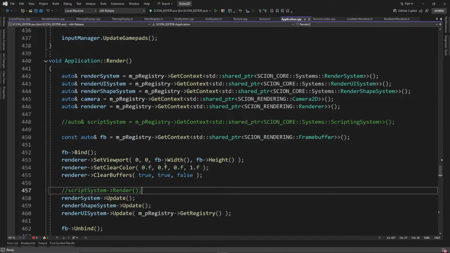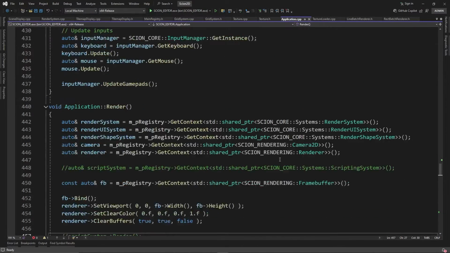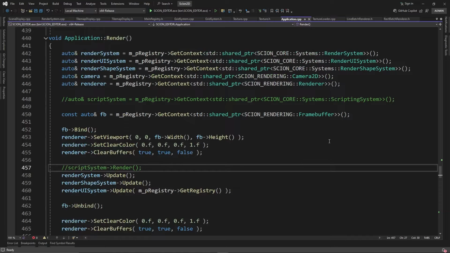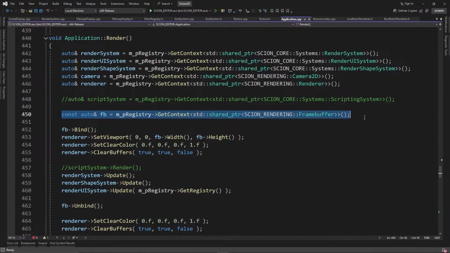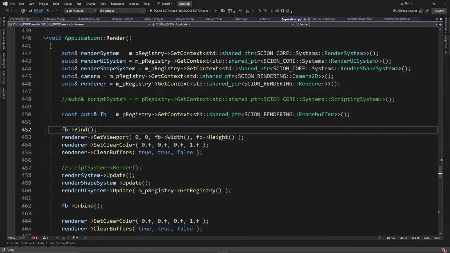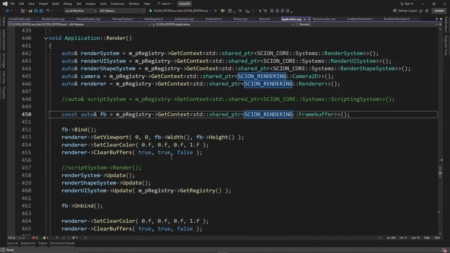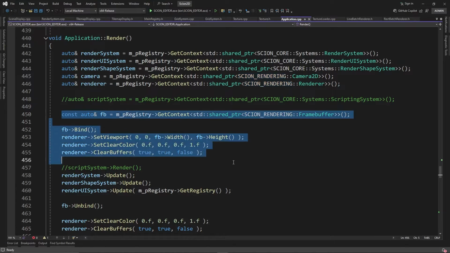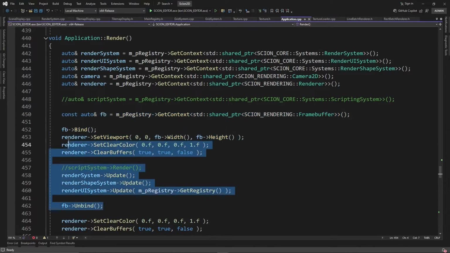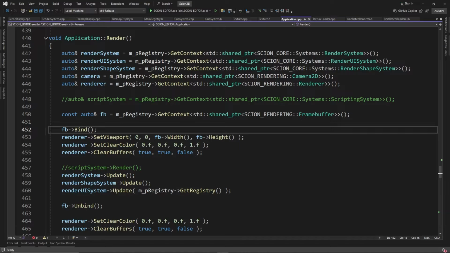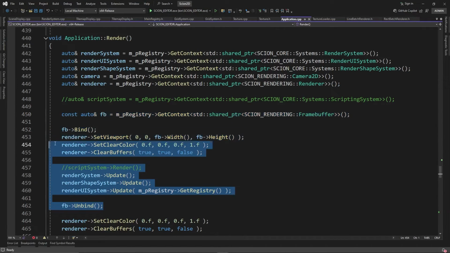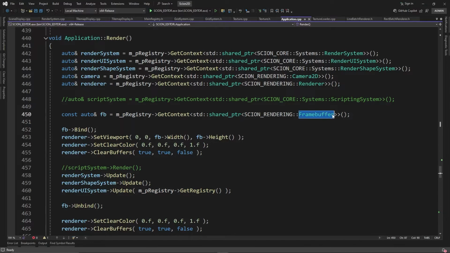All right, so I thought I already added in some multiple frame buffers, and it looks like we haven't done that yet. I totally thought I did that, so we have an issue right now. We only have the one frame buffer, and I'm going to need different frame buffers for different things. Right now, this one will be our scene frame buffer, and we're also going to have to have the tilemap frame buffer, or maybe a UI display. So there are going to be different frame buffers doing different things. So we can't do it this way. Well, we probably can, but we don't want to do it this way.